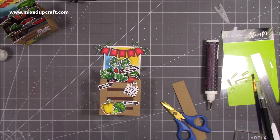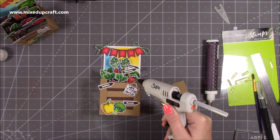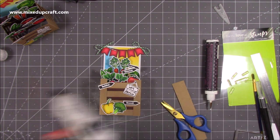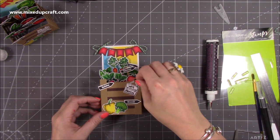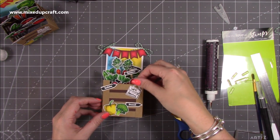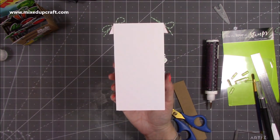So then I'm going to pop a little bit of hot glue just there, the tiniest bead. And that's what I like about this glue gun, you don't get that long. It cuts the glue really well. It doesn't just give you all those glue strings. And then just sit that on there. And there you have it. You've got plenty of room to write on the back.